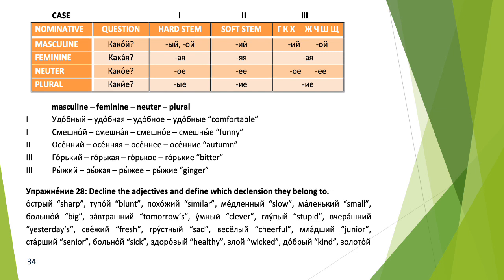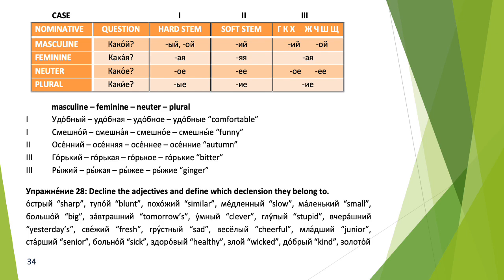So which one do you need to use? If you take a look at the title of this group, there are three letters ГКХ and then there is a gap. If you see these letters in the adjective, this adjective takes ое for neuter gender, like горькое. ЖЧШ take ее, like рыжее. So this is something you need to think about in this group. The neuter form may be different.